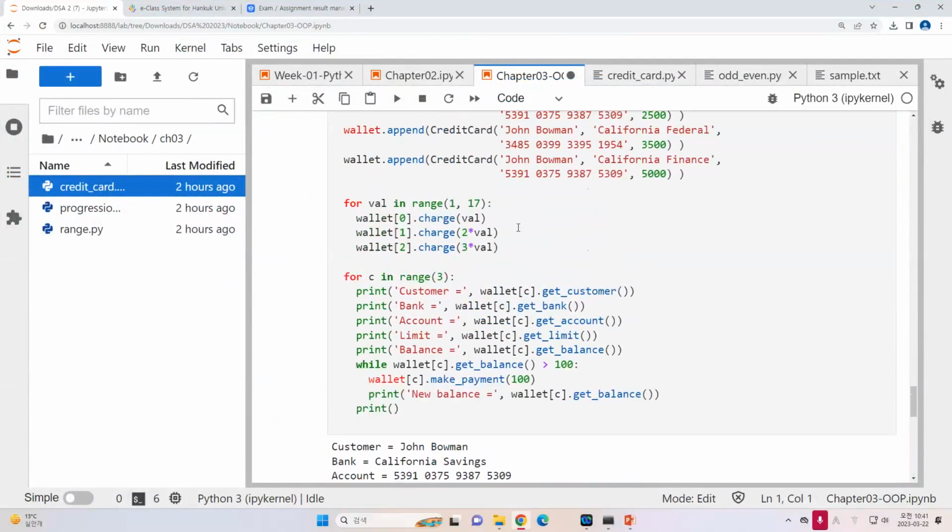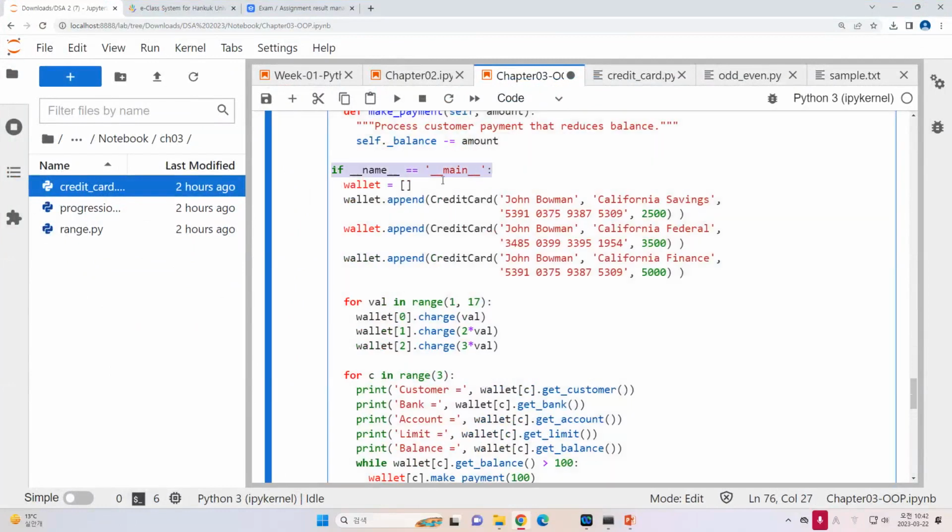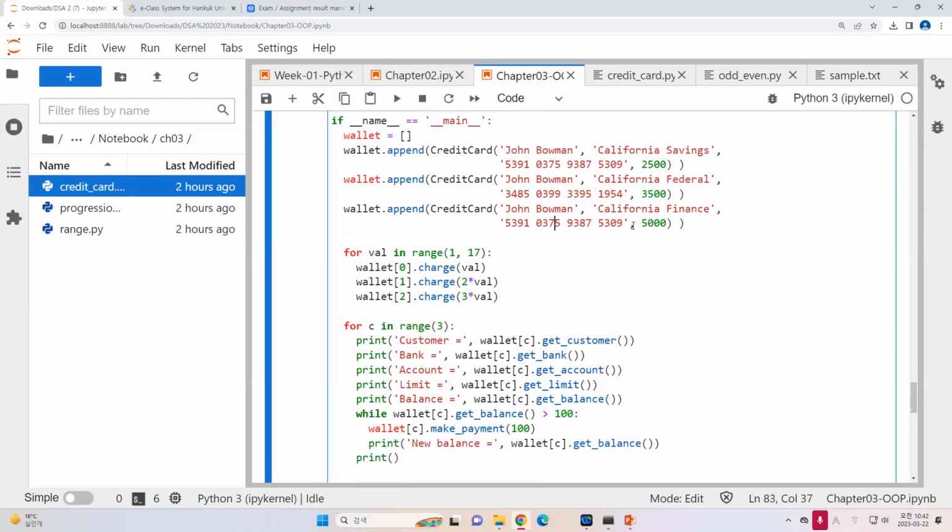So this is the main method. In this data, they have the append. You still remember append? We want to have one more element in the list. In this case, the wallet is an empty list and we want to put in one element. What is the element? The element is an object. This object is a credit card. It shows the four attributes. I will add another object with another four attributes. I also add another object with another four attributes. So in the wallet, I have three elements.